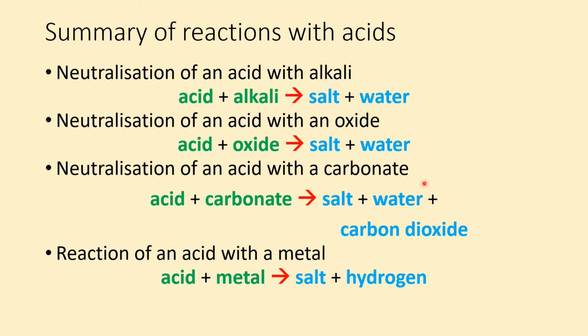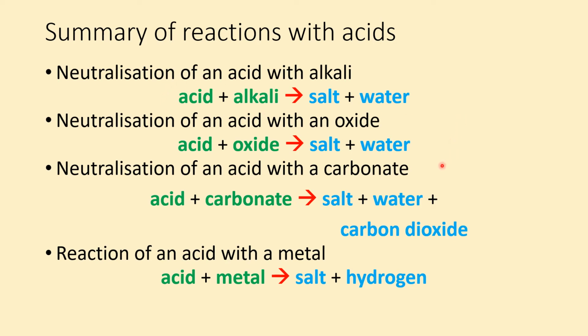All right, here's a summary. This is the most important information, okay? So it'd be really good if you could write this down. So neutralization of an acid with an alkali. Acid plus alkali, arrow, salt plus water. If that's the only one you remember, I'll be happy. That's the most important one.